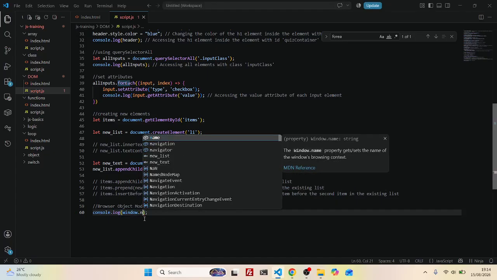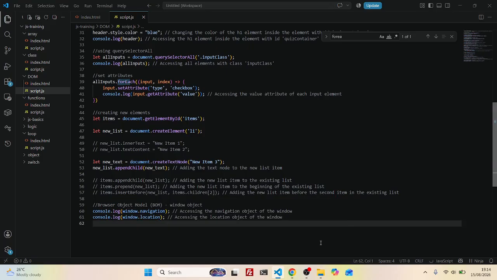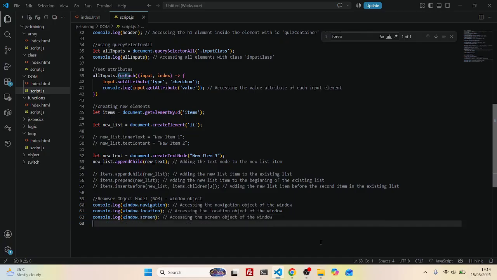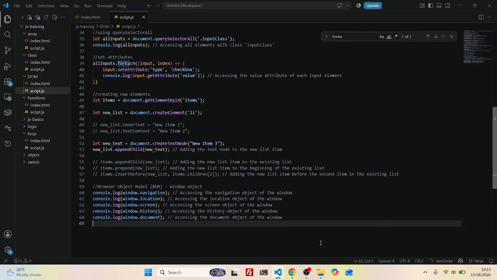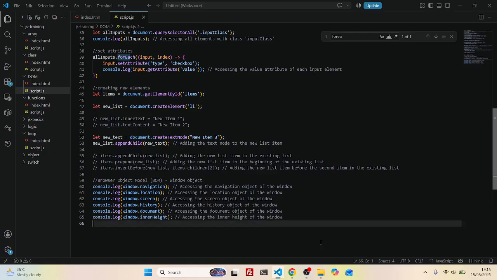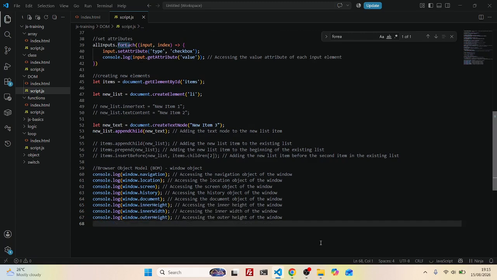I can say window.navigation, window.location. What else can we get? window.screen, window.document, window.innerHeight, innerWidth, outerHeight.